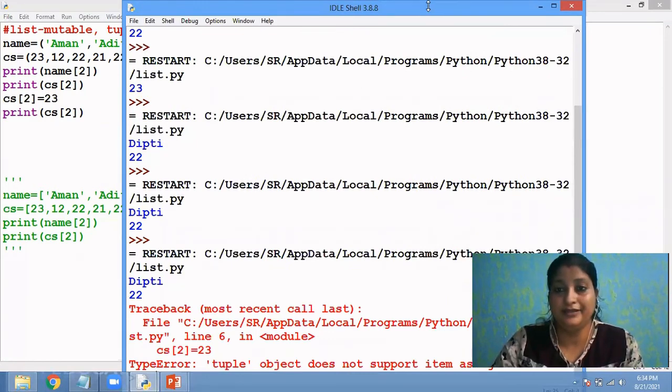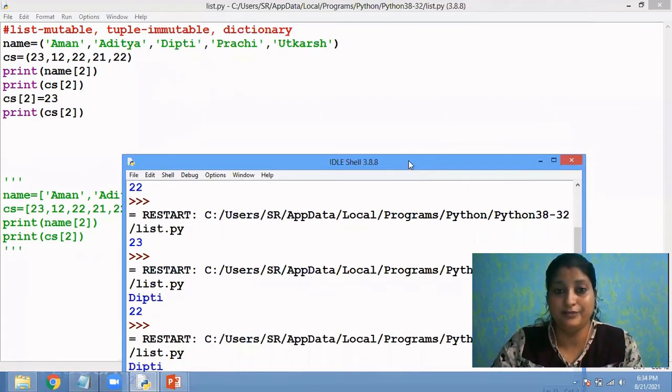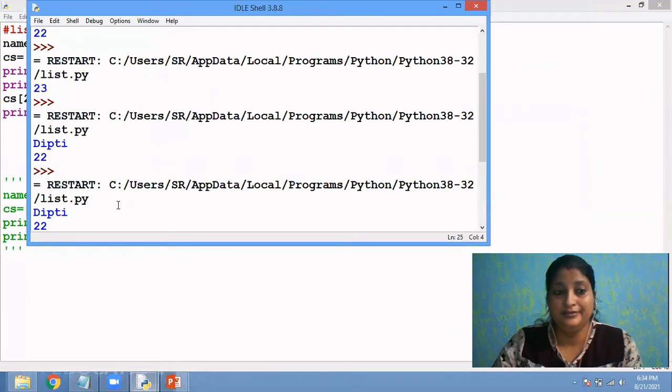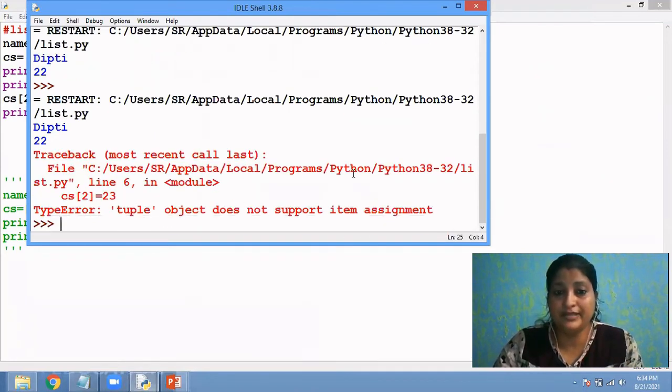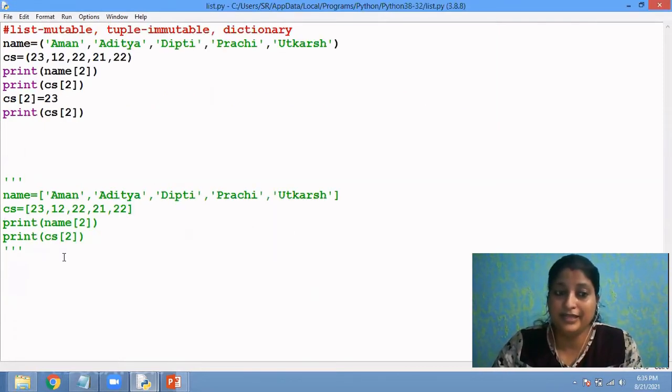See, I'm getting the error. What error is it? Let me show you. Error says tuple object does not support item assignment. So tuple is immutable.